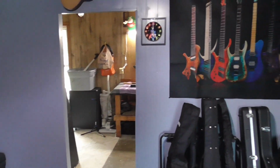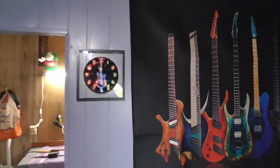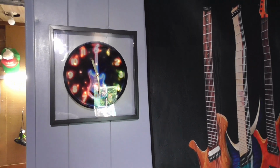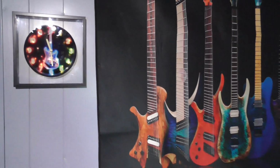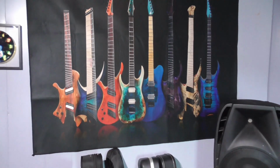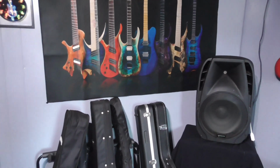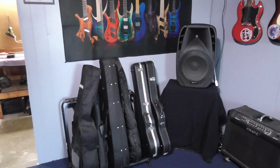We got over here, got this little clock that my wife and I made. She's a crafter, so we make lots of nice stuff. We got this on the wall here, a bunch of guitars and stuff. I think it adds a nice little flavor to a big, giant, blank wall.